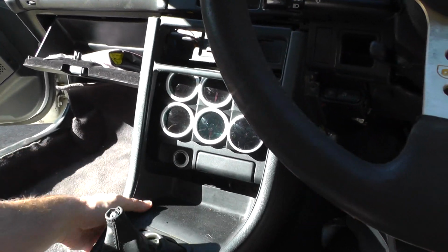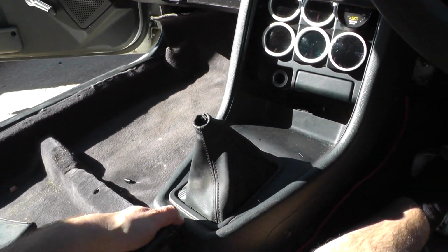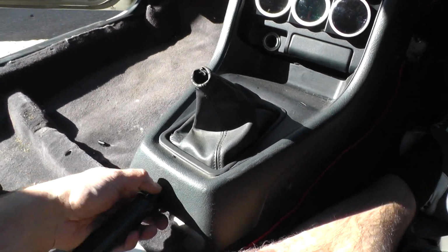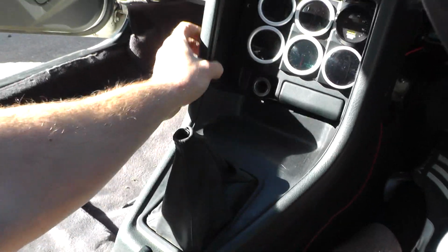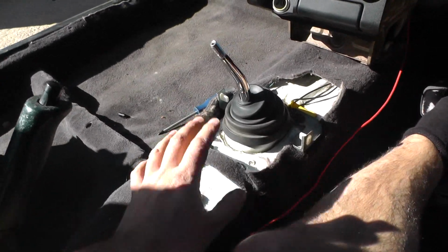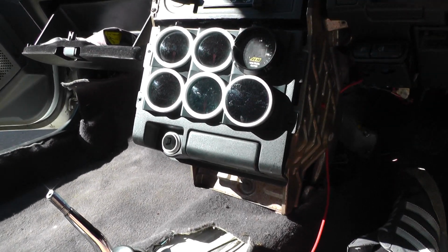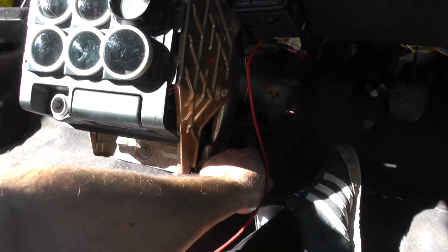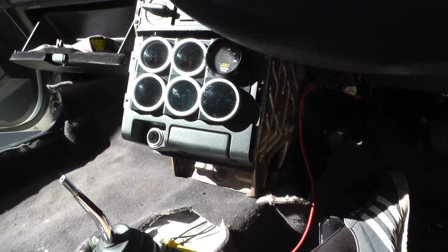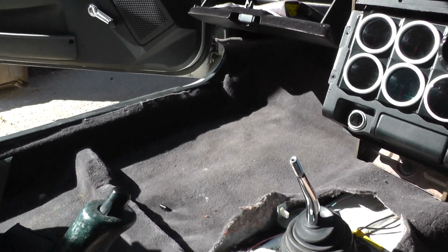There we go. Oh yeah, you need to make sure it doesn't roll anywhere. You do it with 2 hands. Putting this right up gave me the space to take that out. Now this carpet has been quite chopped about, so instead of needing to unbolt all this, I can just pull it out because I've cut it at the top, which is nice for me, but it's not what I'm going to be doing to the other carpet because it's in really great condition. This was always a bit rough.